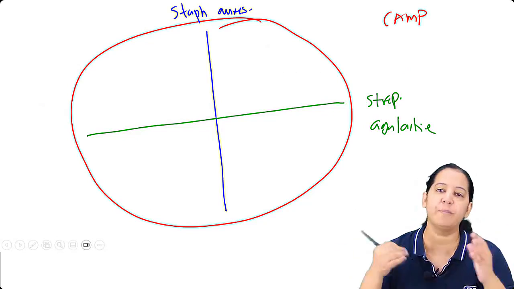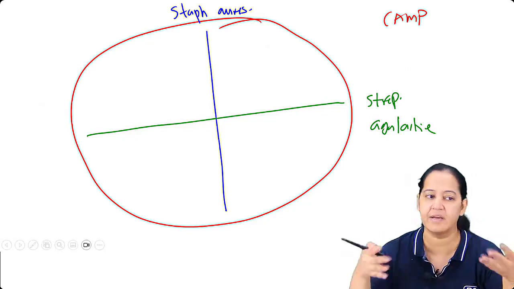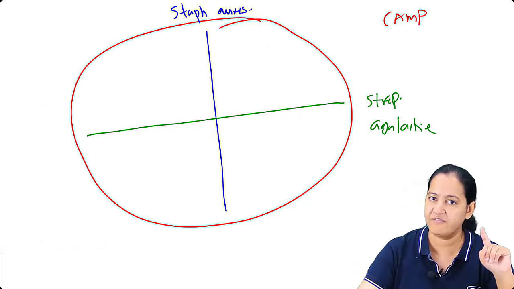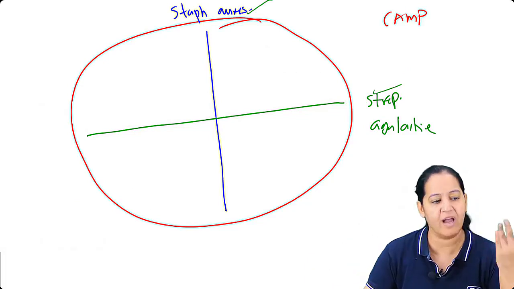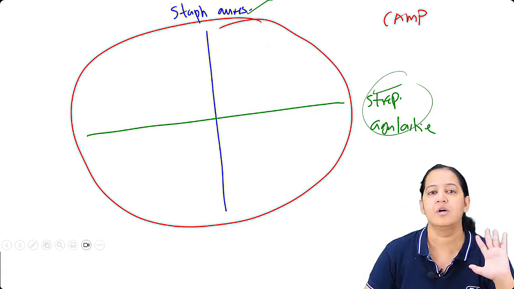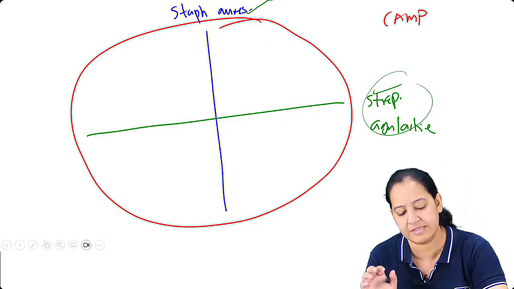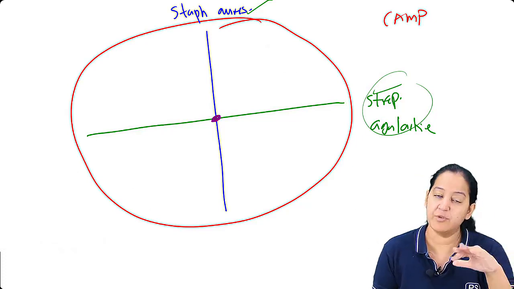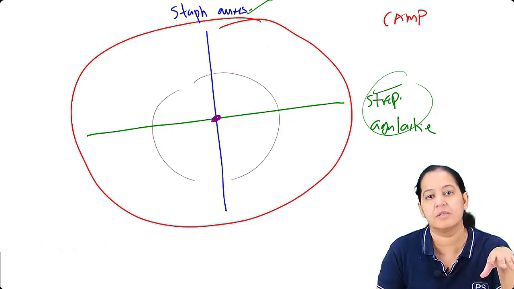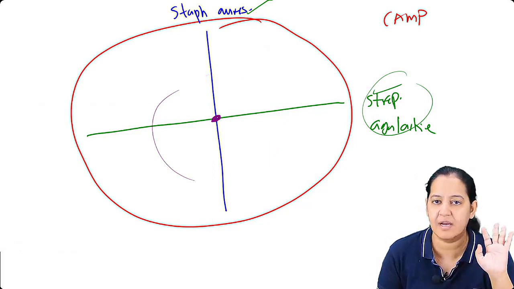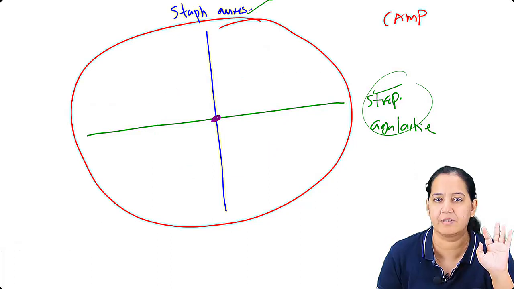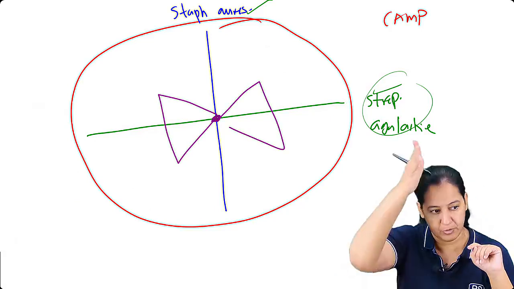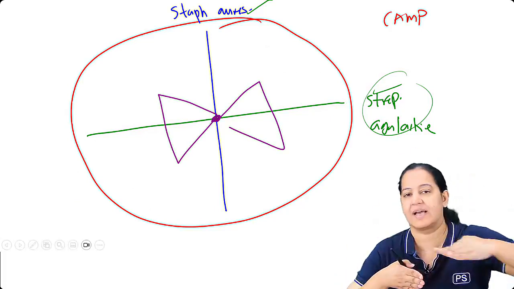You will say, ma'am, both show beta. It is blood agar, no? On blood agar it's either alpha or beta or gamma. So both of them show beta. Just now you told us Staph always shows beta, and Streptococcus can be alpha, beta, gamma, but this is beta. So hemolysis starts from the center. Listen to my point. If both of them show equal hemolysis, it should be a circle, a circular zone. But it's not a circle here. Listen to me. We get more hemolysis on this axis as compared to this axis.